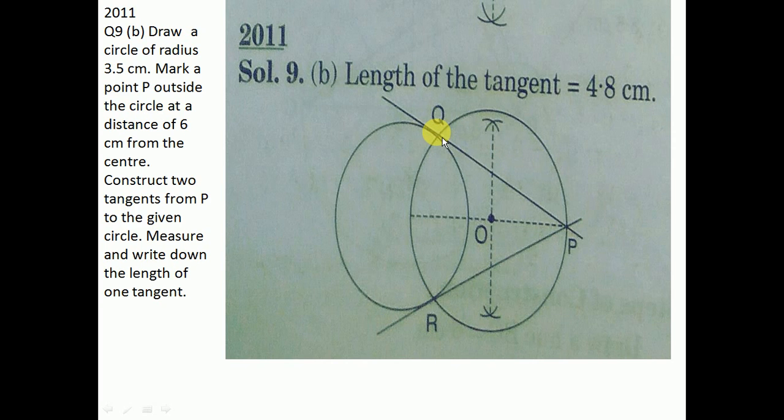This is a way to draw a tangent from outside a circle. First draw a circle. Once you draw a circle, measure and mark the distance they mentioned from the center. Join them. Draw a perpendicular bisector of this. Keeping that center, draw one more circle. A dotted circle is better. Then where it touches those two points, extend it. This is the tangent. Now they ask us to measure the length of the tangent. If you measure PQ as well as PR, the length will be 4.8. Try doing it. It is a useful one, very simple one.